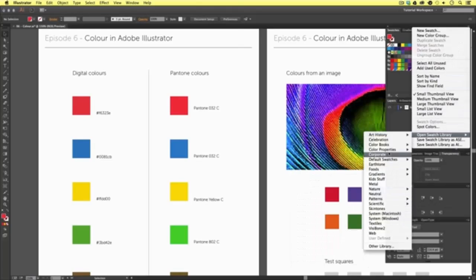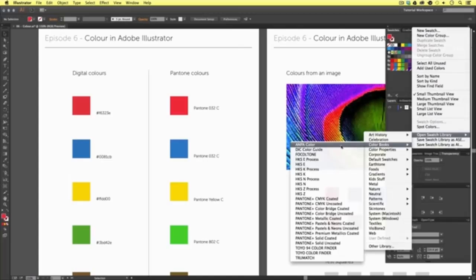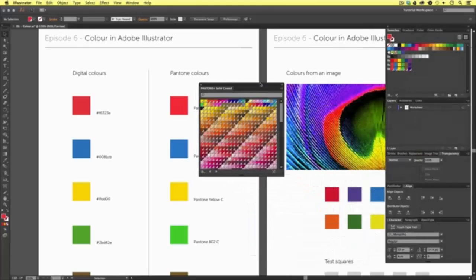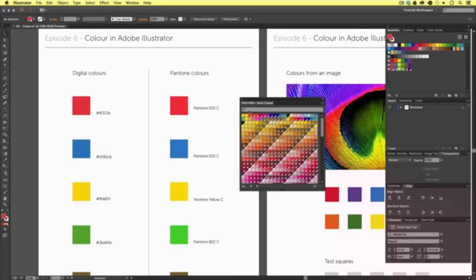This is Illustrator communicating to us that these are Pantone colors and are different from the other swatches. So now we are on the subject of Pantones, I'm going to show you how you can find the Pantone panel. Some of you may use Pantone books to discover and reference your colors. Once you know your Pantone number, you're going to need to source it in Illustrator.